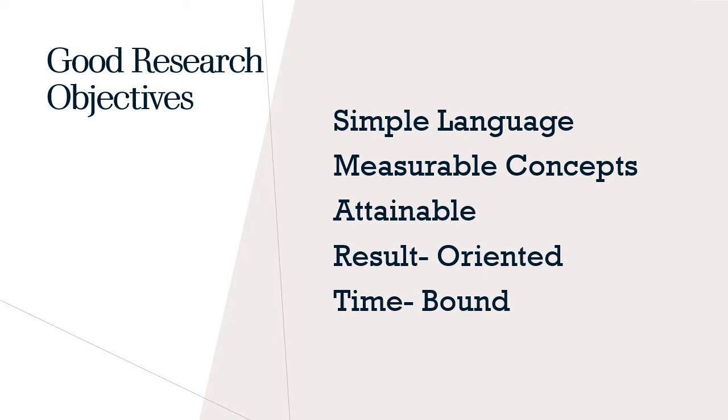Okay, look at this. This is your SMART actually. I think you've encountered SMART several times already. So it should be simple. It should be measurable. It should be attainable. It should be result-oriented. And then it should also be time-bound. Okay, if you can notice, we have specified it to be during the time of pandemic.